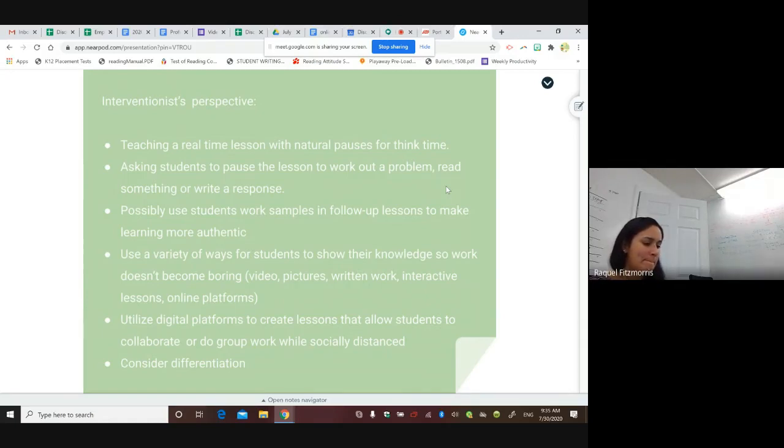So it doesn't all have to be the same for everybody, but at the same time, it doesn't have to be that much extra work that you wouldn't already be doing in the classroom. Sometimes different activities, different expectations.